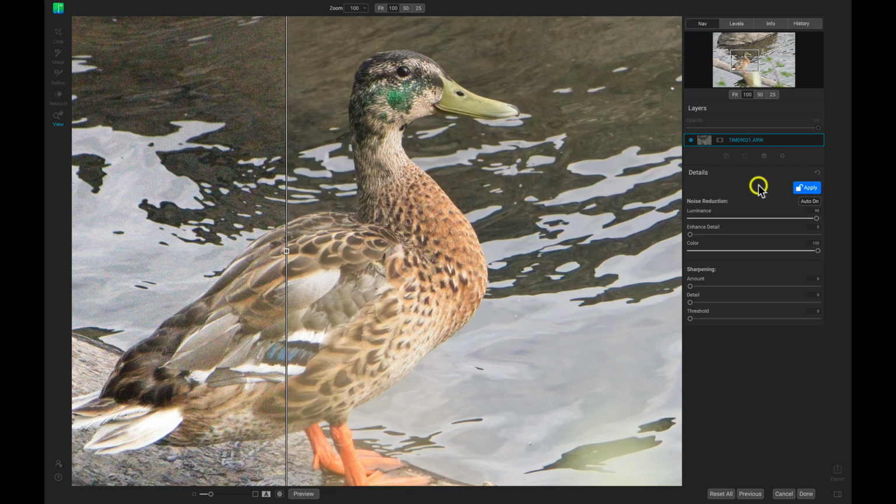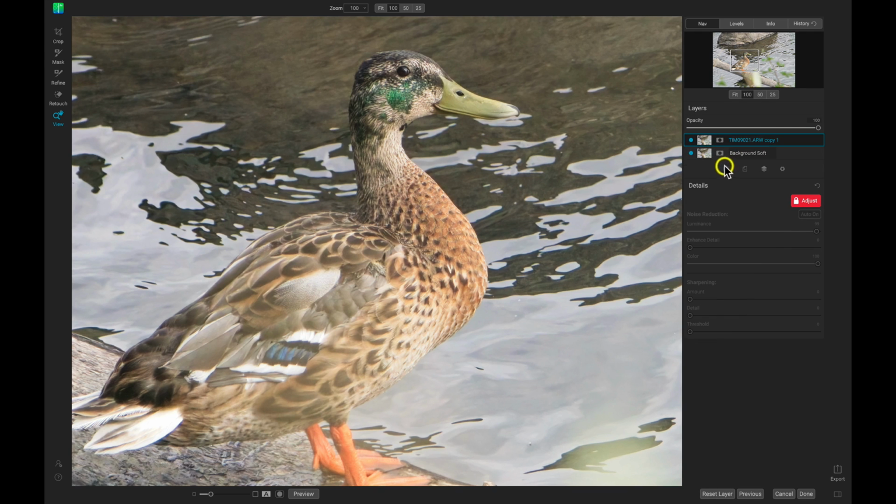So now what I want to do is just make sure these settings and these details are locked. So I'm just going to apply them. I'm going to make sure that details pane is red now and that it's locked. Because now I can head up to my layers, and I'm just going to rename this base layer Background Soft, because it's our background layer and we want it nice and soft. And then I'm going to duplicate this by selecting this duplicate button there. And it's duplicated that layer there. So I have Background Soft, and then I have this copy of that layer.